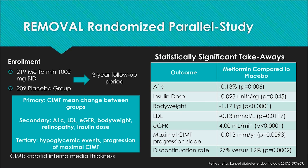Next, I'd like to look at some trials examining metformin in type 1 patients. The REMOVAL trial's main purpose was to see if the cardiovascular benefits seen in type 2 patients with metformin are also seen in type 1 patients. Patients were required to have a type 1 diagnosis for at least five years, and the trial included just over 400 patients with a three-year follow-up. The primary outcome was the average change in carotid intima-media thickness between the metformin and placebo groups, with secondary outcomes looking at various clinical and lab changes, and a tertiary outcome examining the change in carotid intima-media thickness over time.